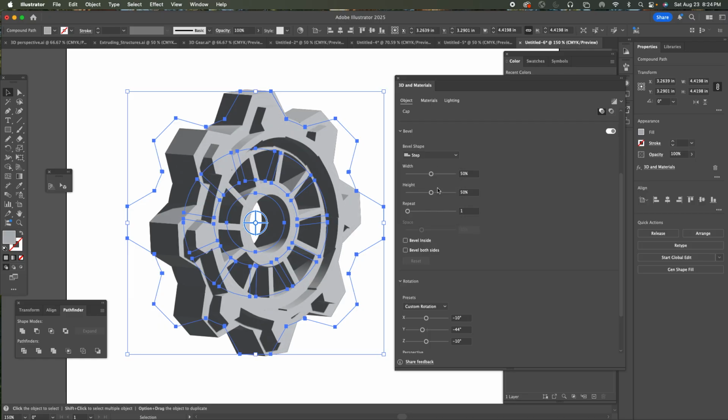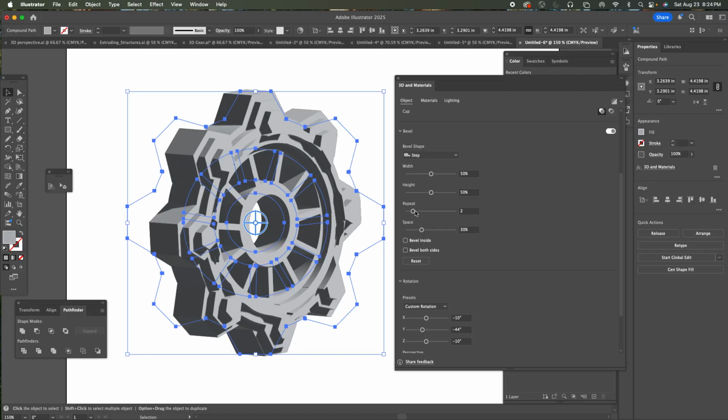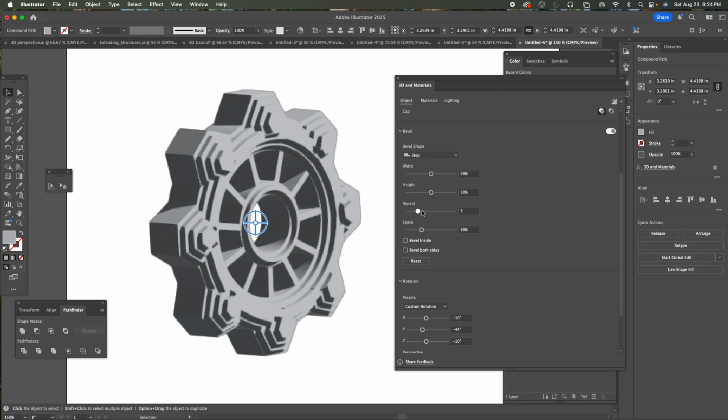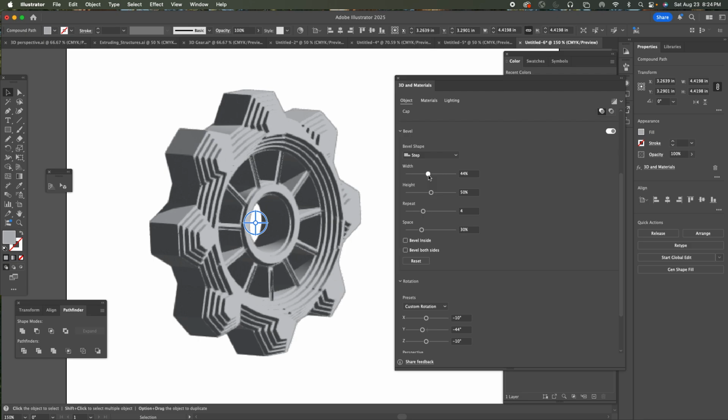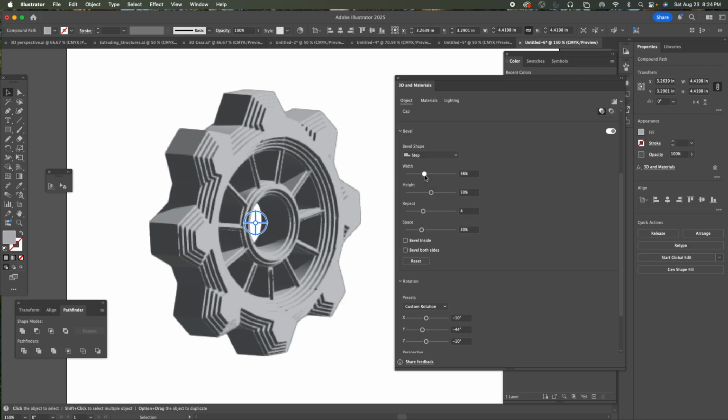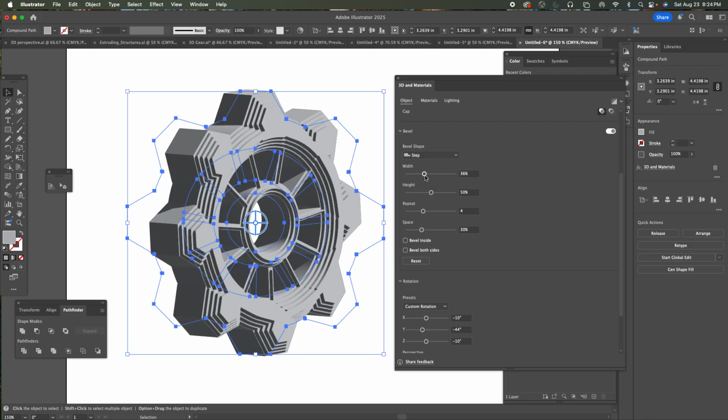Do steps. And here's the deal here. We can repeat this. So we get something like this. This is really neat looking. Whoa, I like that. That is really cool. And we can change the depth so it's not so. That looks cool. I like that. And if you want to get the same effect, you just set it up the same way as I have here. Now, what we're going to do is we're going to go over to Materials.